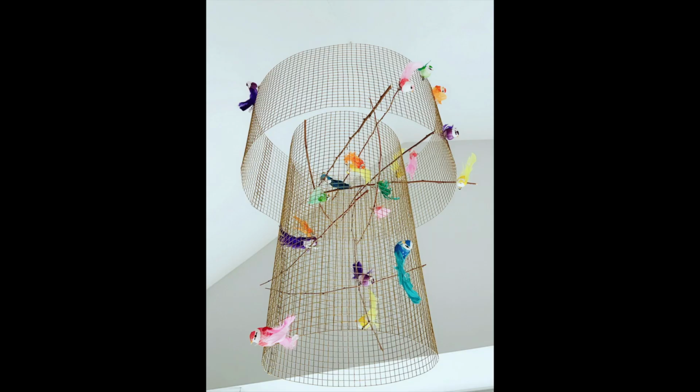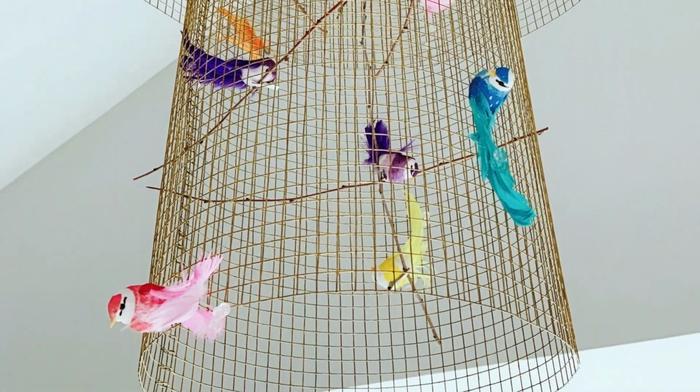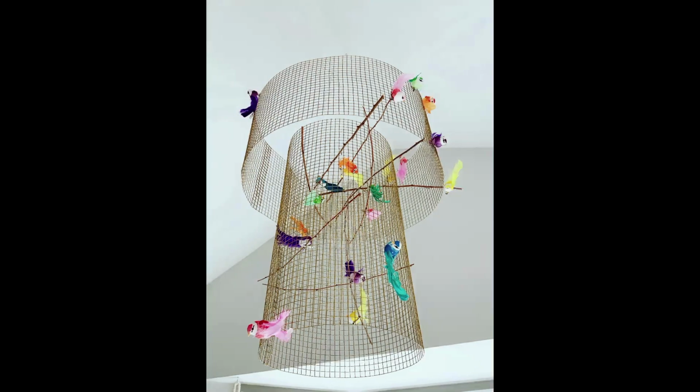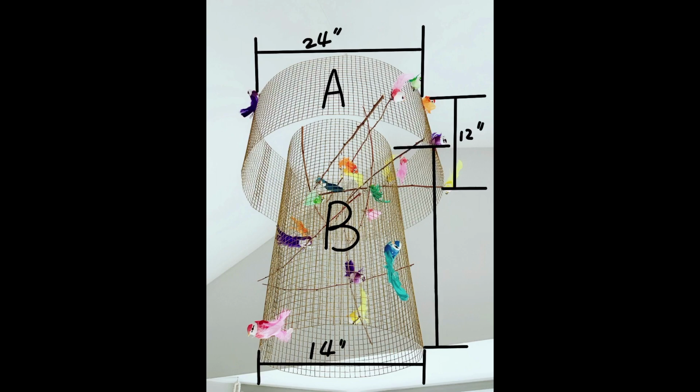No project will be successful without a good floor plan. So here's my idea. The final product mainly consists of two parts, the bigger upper part A and the smaller lower part B. The diameter of part A is 24 inch and it's 12 inch in height. The diameter of part B is 14 inch and 24 inch in height.